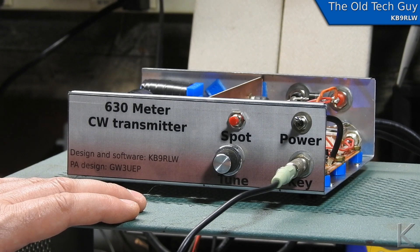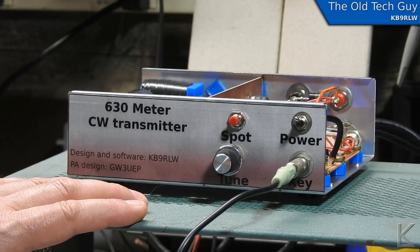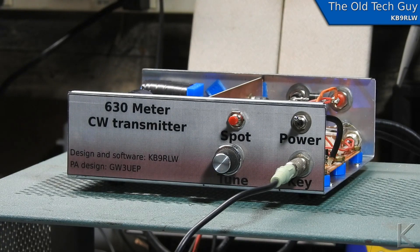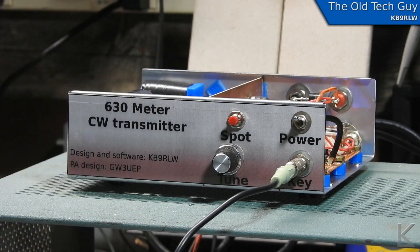I might look at what I can do to get more out of it later — I know I can up the supply voltage — but I'm satisfied. We've got a nice clean output. I also did an FFT measurement with the scope to look at the spectrum, and the second harmonic was 60 dB down, which exceeds the required 50 dB, so the low-pass filter is working great. I've got about a six-watt transmitter for CW, and that's just fine for me — being a QRP guy, that's great. I've got the key hooked up and if I take the little Grundig receiver and turn it on — as you can hear, it's keying nice and clean.